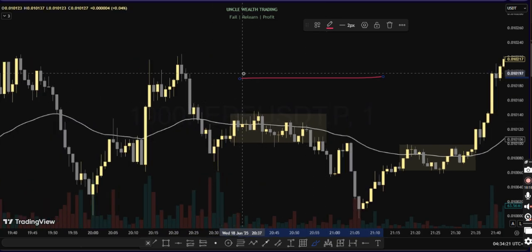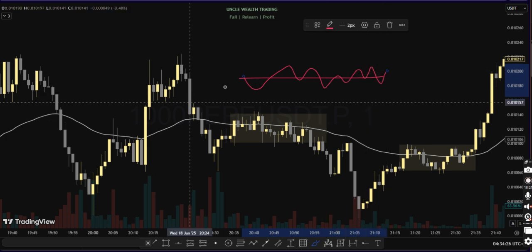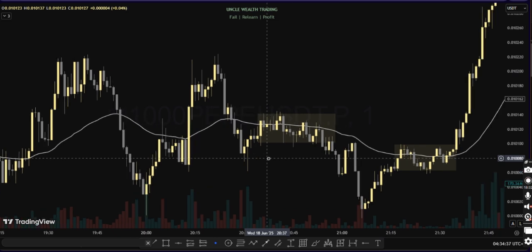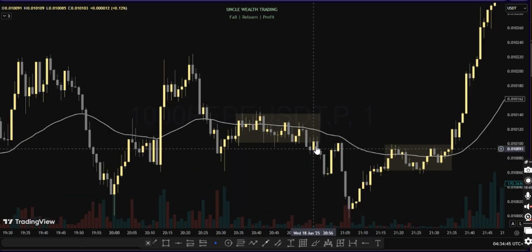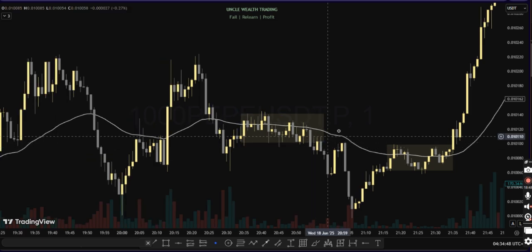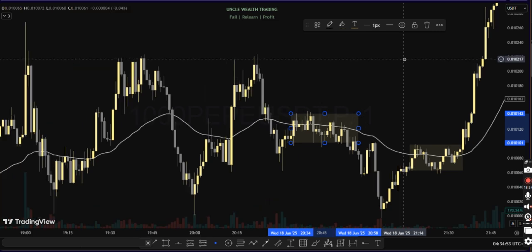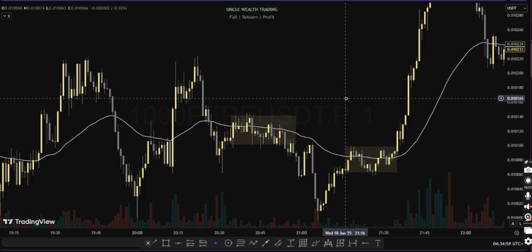If you see it behaving like a wave with an invisible horizontal line, it is still a price box, a ranging market. So in that situation, all you need to do is draw your price box, and then you sit on your hands and wait for price to break out of that price box. Now, what you're looking for is an impulsive move. If you don't see an impulsive move, don't do anything. It's better for you to sit and wait for quality trades than to just jump into the market and get stopped out because you did not wait.